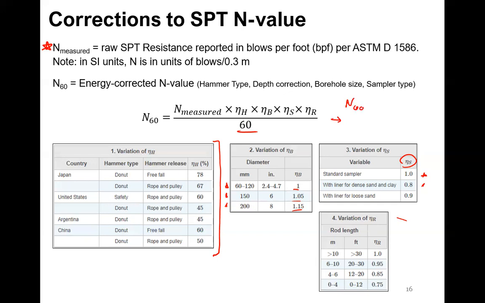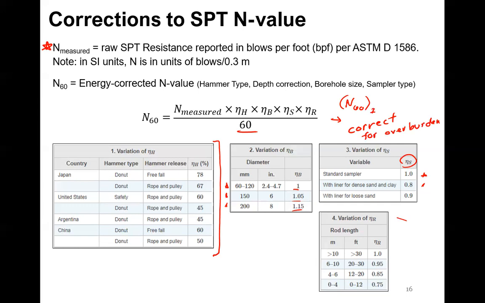Sometimes you'll see this value as well. And we aren't quite there yet in the class. I don't want to introduce this, but we also correct for overburden too. This corrects a soil at 200 feet and compares it to a soil that is 5 feet in depth. All that soil is carrying the weight of the soil above it. So we correct it for the overburden, and we just put a 1 on the outside of it. They need to work on their notation a lot, but the N1-60 is the correction for overburden, but we'll cover that later because we haven't talked about overburden stresses yet, but you might see that when you start working too.